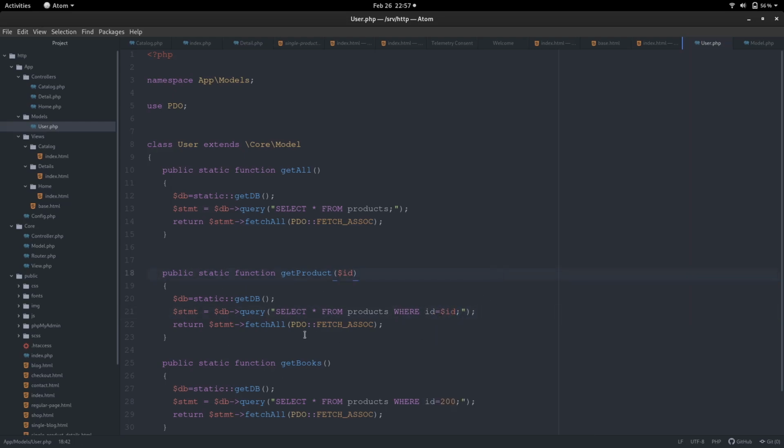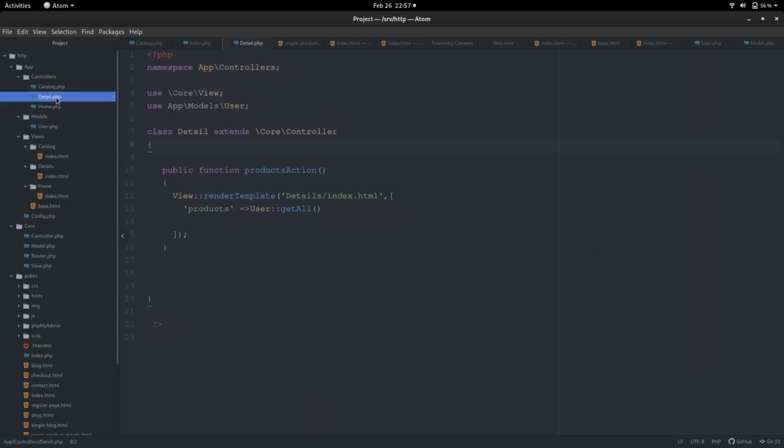So we're going to get the ID, and here in the details page just send that like get product, and here instead of this we're going to explode that.